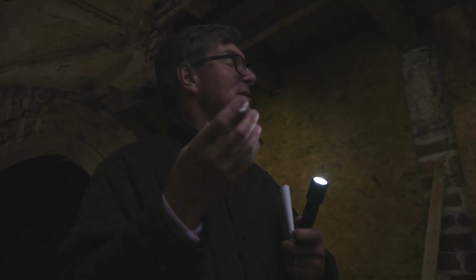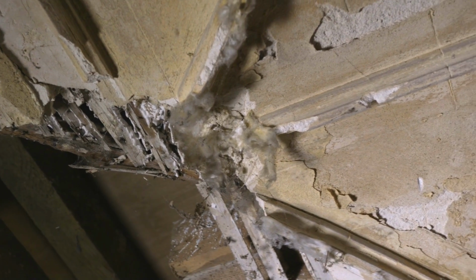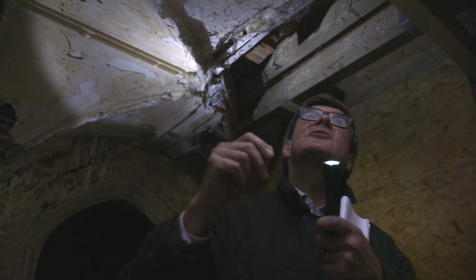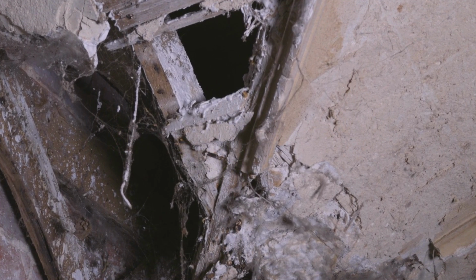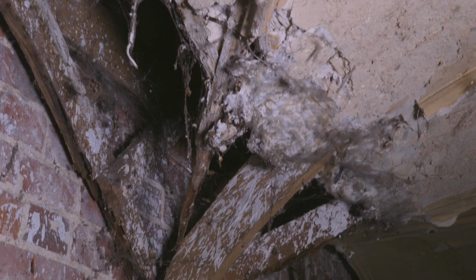All the new work will be done using exactly the same materials and exactly the same method. It's complicated work, and you can just see the way they did it was they put a row of nails into the formwork behind, and then they run string. I think there are various places you can see, look, bits of string that are still there. So they weave string between the nail fixings, and then you run the rib in situ. So that forms the skeleton of it.